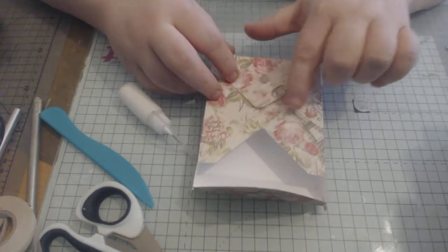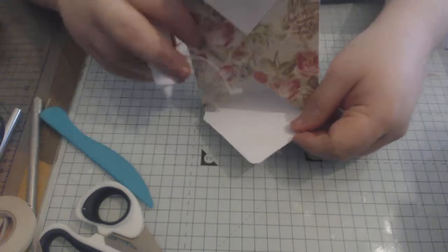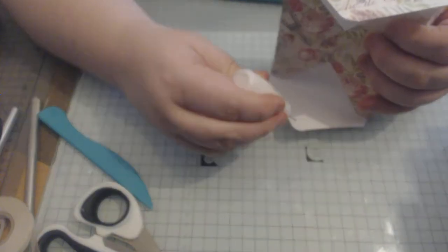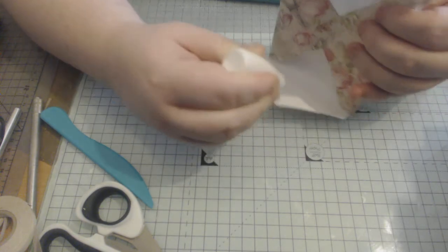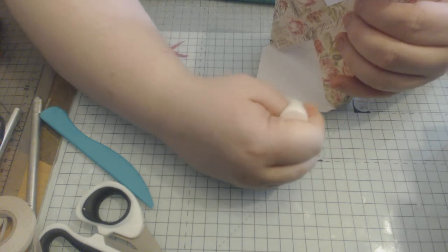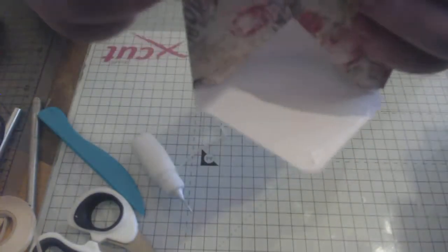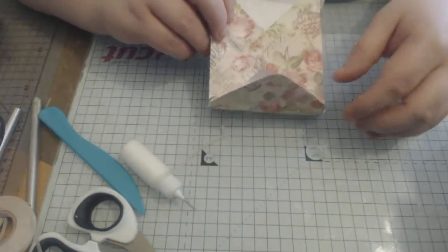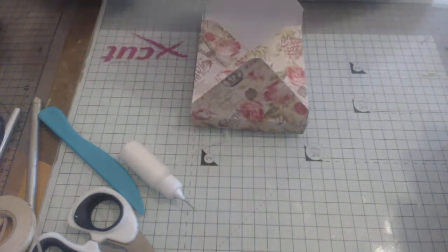And then we've got this little flap at the bottom. So just tilt that up so you can see. Oops. Just go around it with a little bit of wet glue. Like that. Okay, you can see what I've got there. There's actually quite a bit on that side, so I'll just smooth it out a bit.